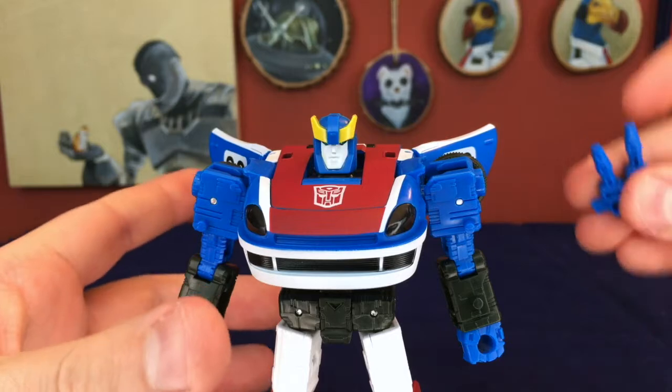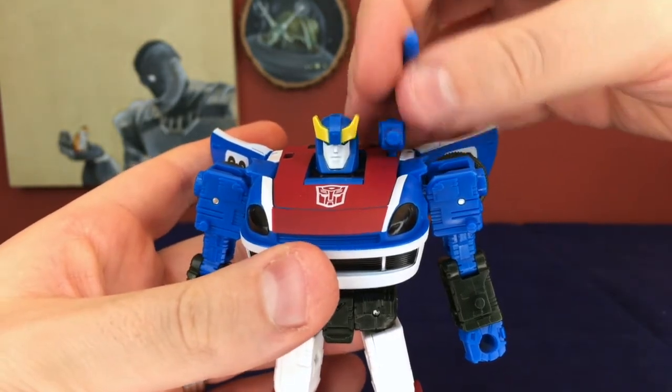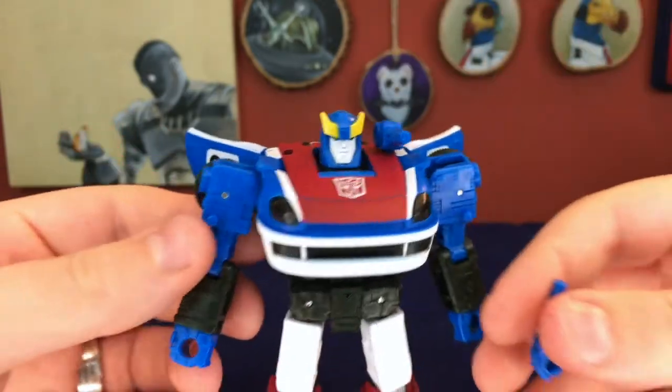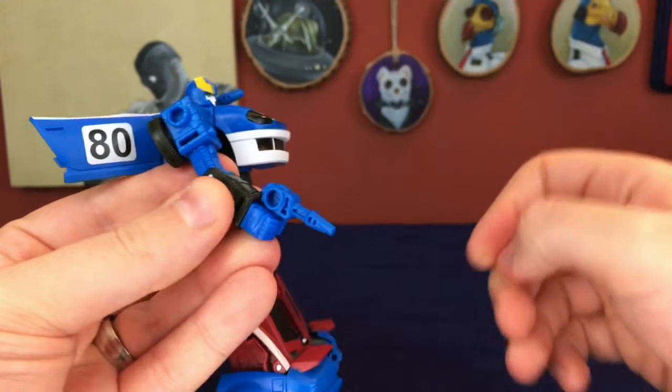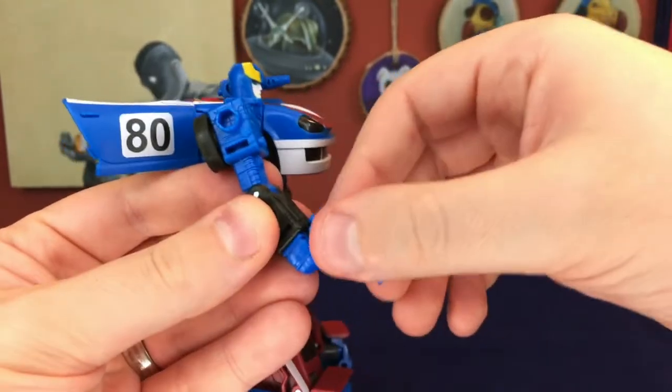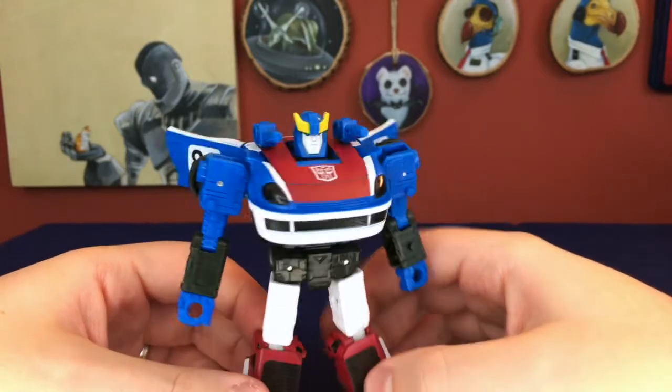Anyway, while we're here, let us attach his little shoulder guns. So those just peg into the slots up on his shoulders. And before I forget, let's test this, see if he can hold his little... yep, he can hold his shoulder gun as a little pea shooter. But that is how that goes.